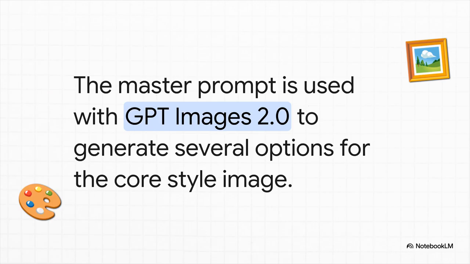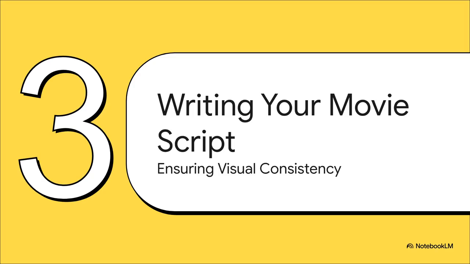Okay, so once we have that master prompt, we take it and plug it into an AI image generator. Now, we're not just looking for the coolest looking image. We've got to be smart about it. We pick the one that actually fits the logic and the physics of our story. So in this case, an archer aiming over a wall, yeah, that's perfect for the whole Castle Siege story we're building. All right, so we've got our core visual style totally locked in.